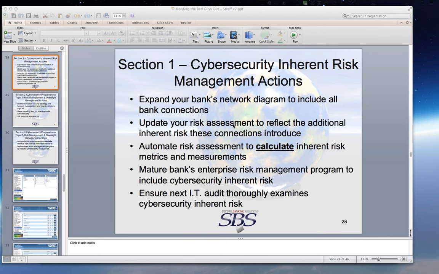They also want you to mature your cyber risk program into your enterprise risk program. They want you to be able to compare cyber risk to loan risk, to reputation risk, to operational risk, to financial risk, to the different risk elements of your enterprise risk program.